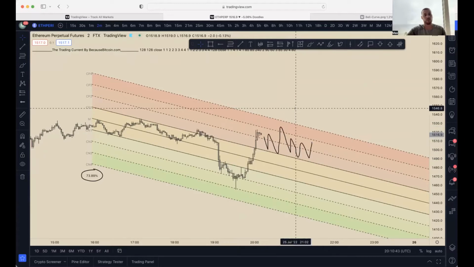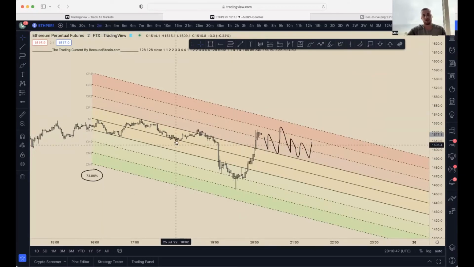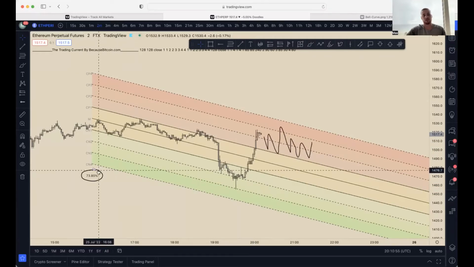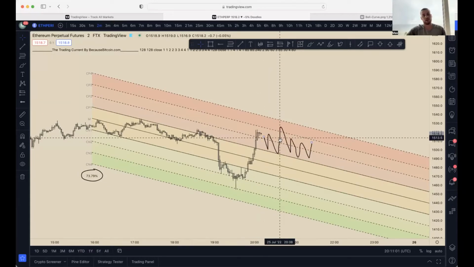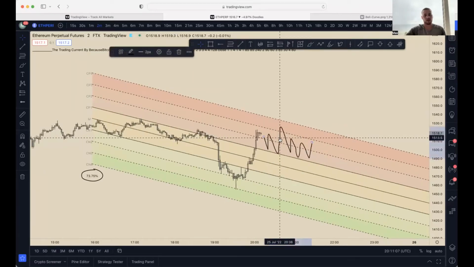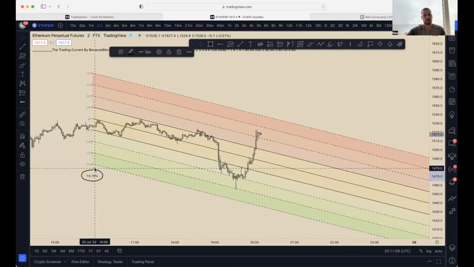Every 2 minutes, we have a new piece of data. This is a 2-minute chart, new candle every 2 minutes. So this is going to start to shallow out as we hang out above the mean, and then maybe you could actually look to enter some sort of long. But given the strength of the downtrend being 74% almost, and we're above CP2, it's not necessarily smart to be looking to pile into longs up here, given the strength of the downtrend and how we're already overextended.